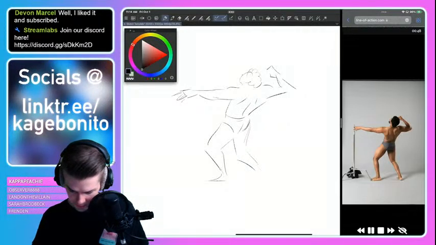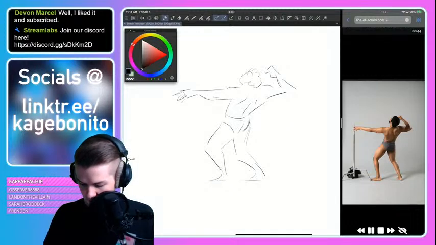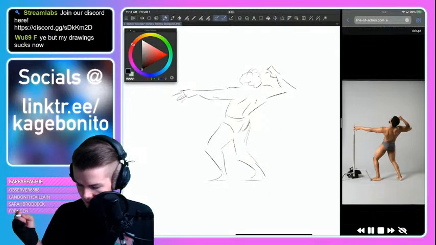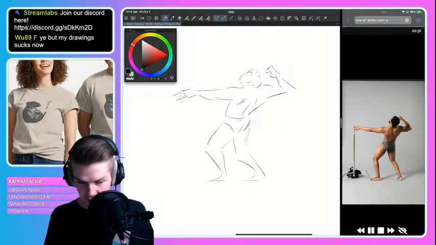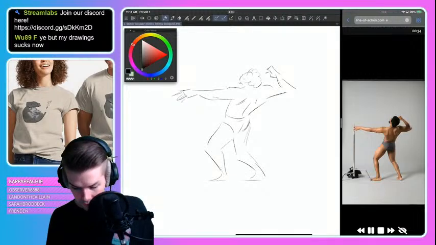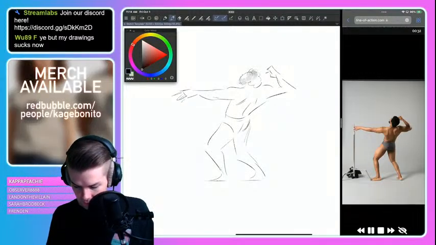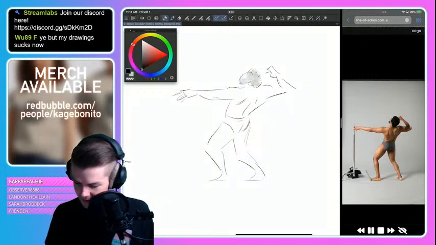Okay, boom. I like that heel. That's okay. First pose of the day. Not gonna beat myself up too much over it not being super duper nice, but it's not too bad for the first pose of the day. All right, now we're gonna go ahead and bring in some shading over there. I did make that shoulder a little too far out. I'm gonna try to fix that a little bit.